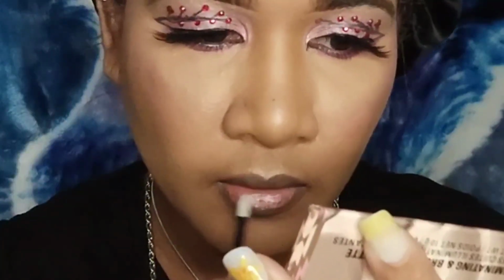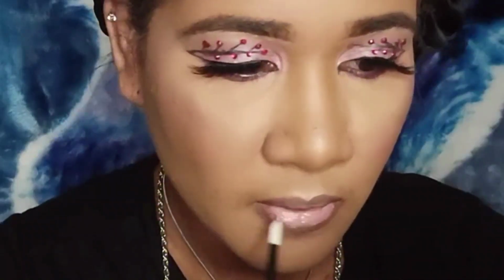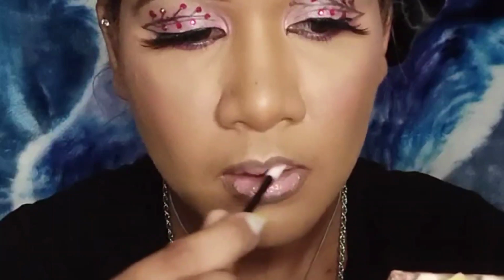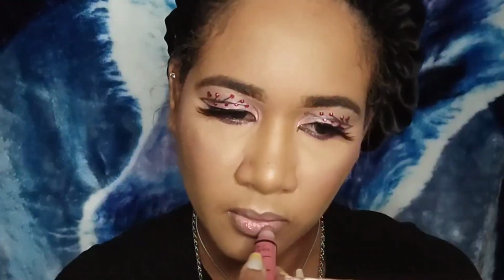Now, moving on to my lips. I'm lining my lips with a brown pencil. My lip color that I'll be filling in my lips with is from Coastal Scents. I have a lip palette from them, and I'm just going to take a nude shade from the palette to fill in my lips. I'm going to go over it with a little bit of lip gloss to just add a pop of shine on top. And this is from LA Colors.